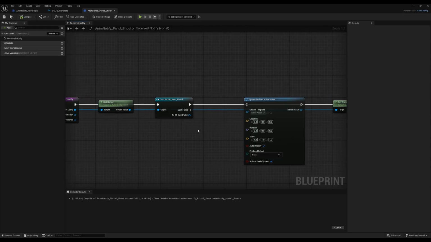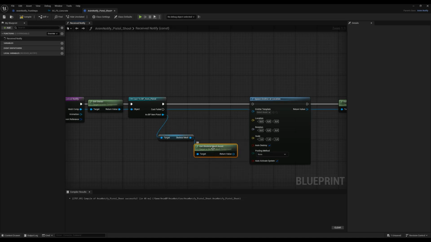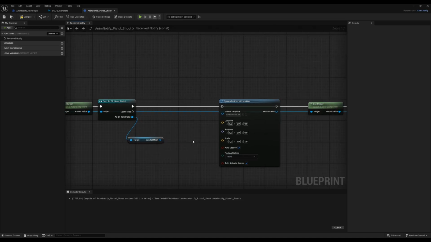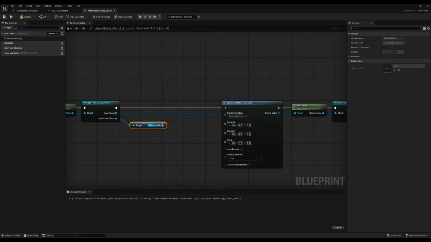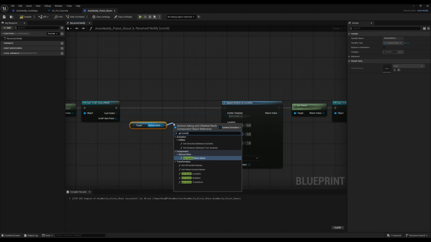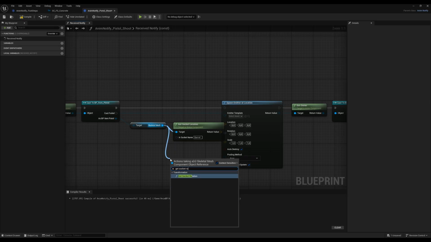So after we cast to our pistol, now we can get the pistol, get skeletal mesh. We need two things, because we are not only moving with our pistol, we also rotate with our pistol. This is why we need the socket, get socket location. And the socket location, we know that this is barrel. We also need get socket rotation.